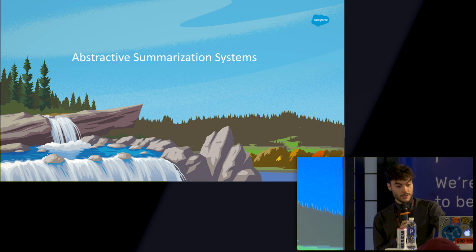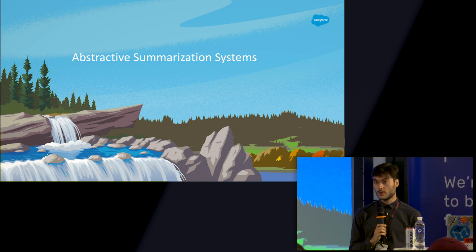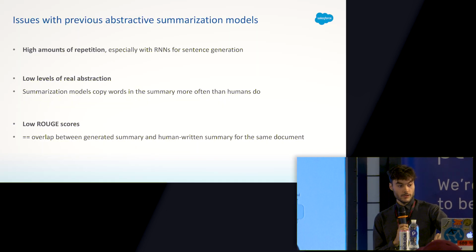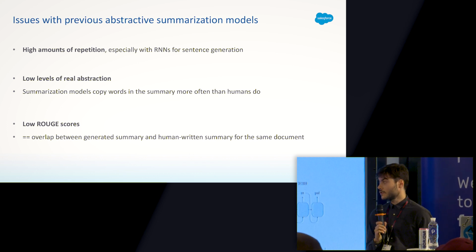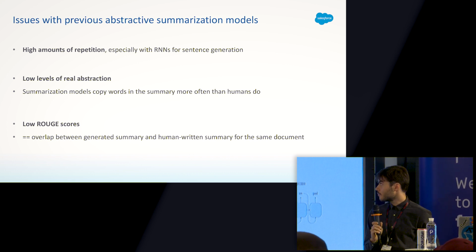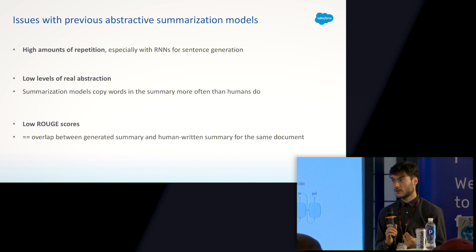So I'm going to look at what happens if you try to apply the basic sequence-to-sequence models to summarization, and how we have dealt with that and made some improvements on that. One of the main issues if you try to apply summarization using just a simple encoder-decoder model is that if you have a pretty long summary, let's say a few sentences, then you will very often have your model repeating the same phrase a lot of times.